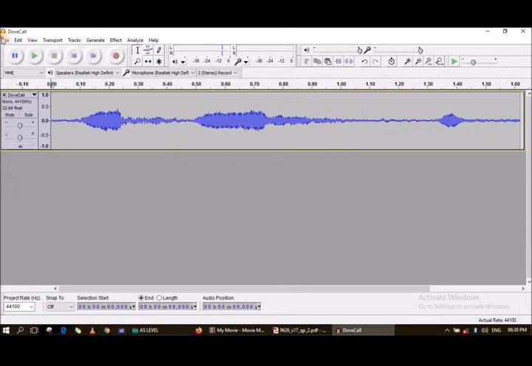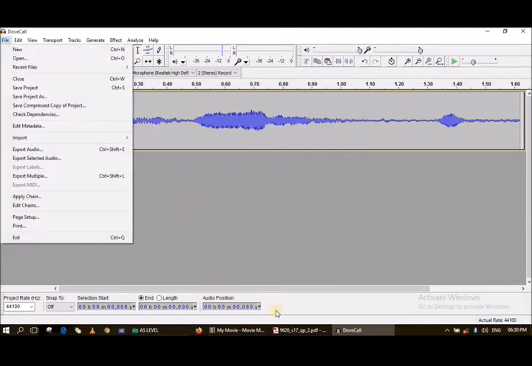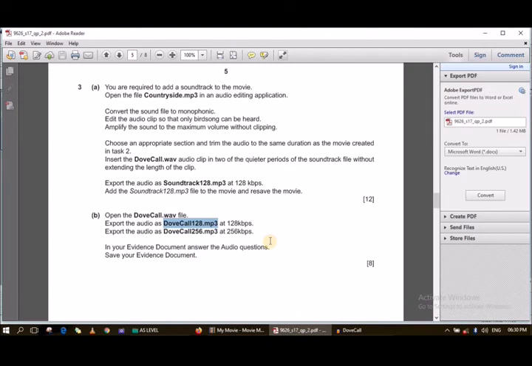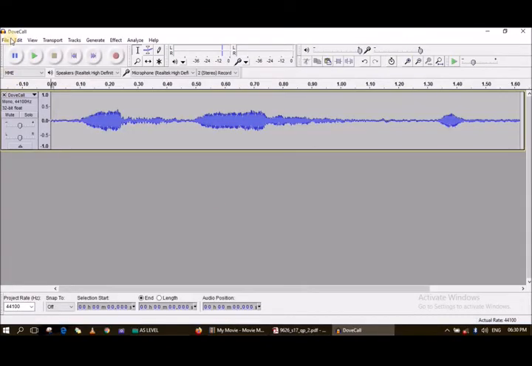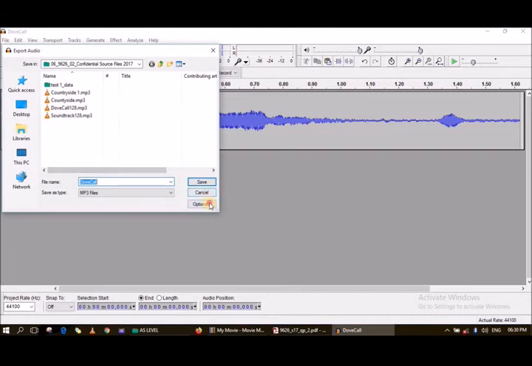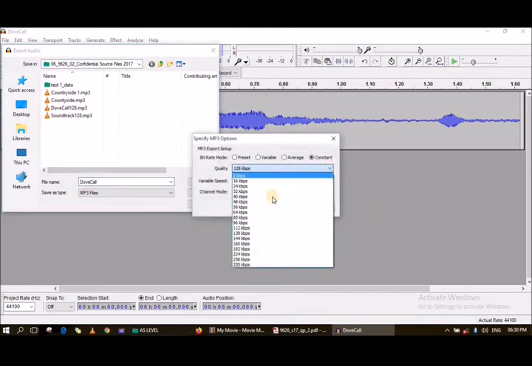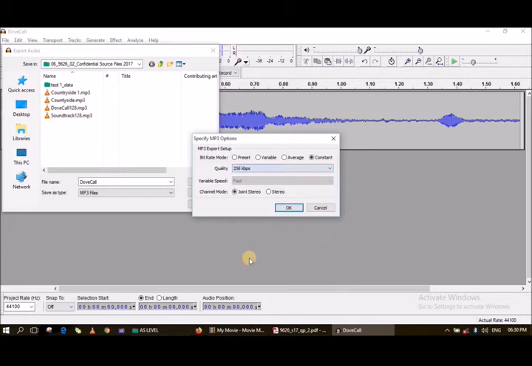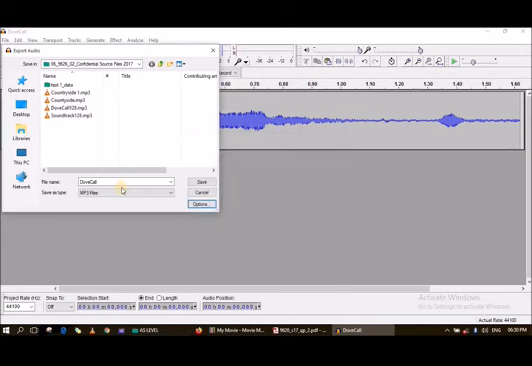Now again file. The next question is about 256 KB per second quality. Same file. Open. Export audio. Options. From here 256 KB per second. Okay.